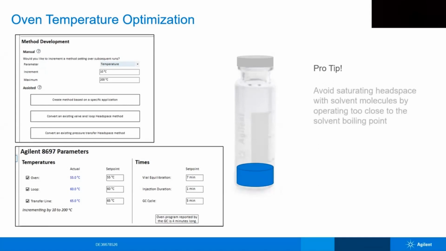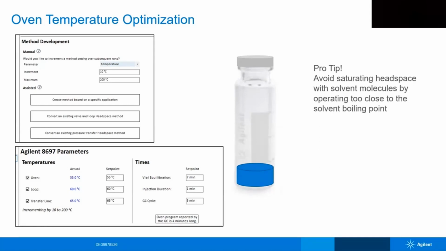Okay, so one thing to remember is to consider the boiling point of your solvent. So this is one of the most important tips that I can mention. Headspace is based on the combination of all of the vapors coming off of your sample. So if you can control the temperature of your sample and select your solvent appropriately, you can minimize the amount of solvent that gets into your headspace. In some cases, it can't be avoided and we just deal with it, but we want to avoid that solvent saturation if at all possible.